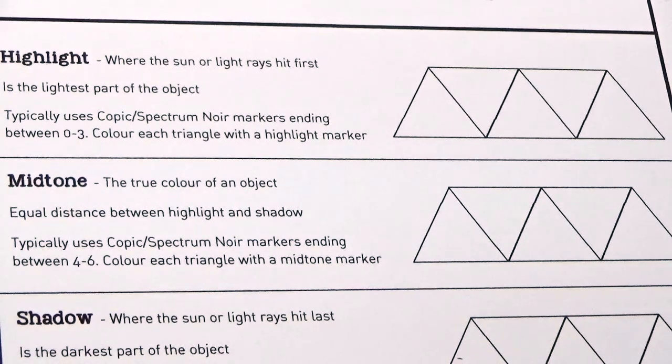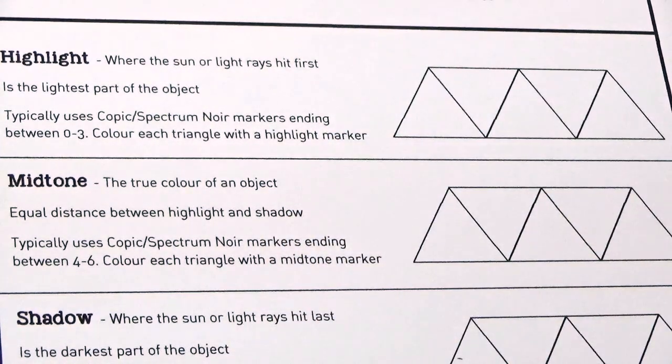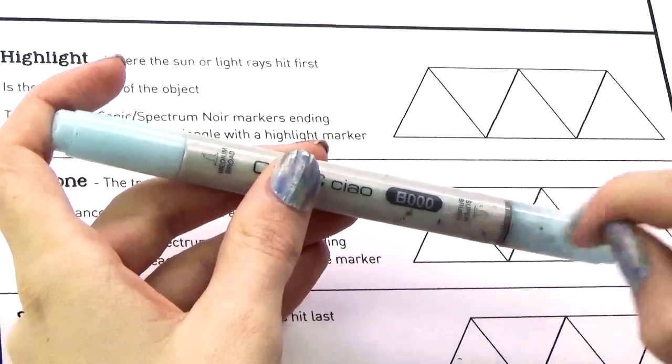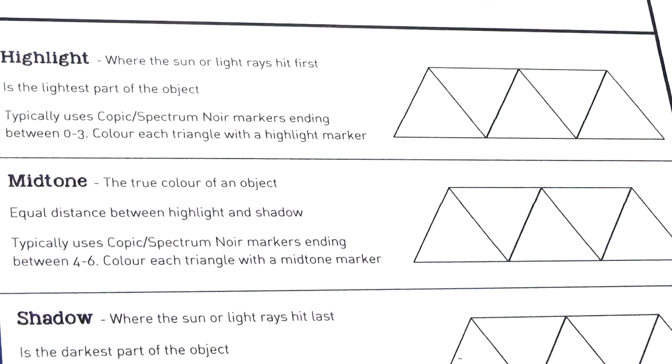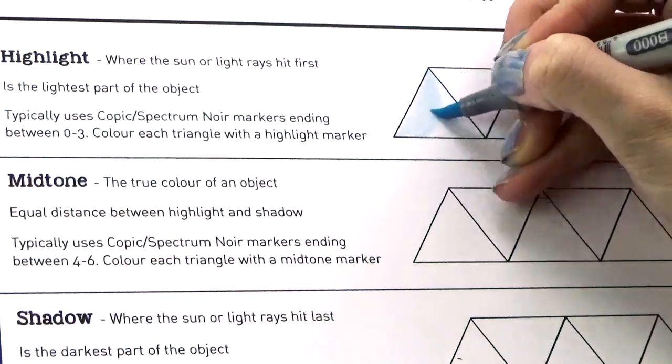Now your markers that you're using here today might be a little bit different from mine, but that's totally okay because you can now take that choice to go and pick what you've got that's going to suit. And you might not have enough markers to do all 5 of each triangle in each section as well. So just do what you have available. Now I'm just going to go ahead and pick a whole bunch of markers. I've got here my B000. Now my B000 ends in a 0 here. It's nice and light. So what I'm going to do is just pop in and colour up my triangle.